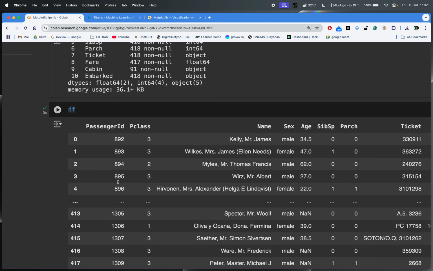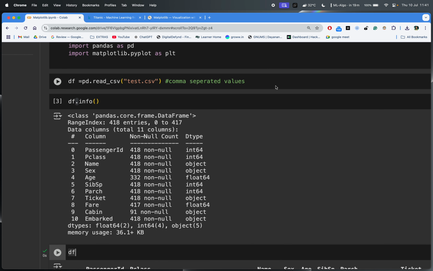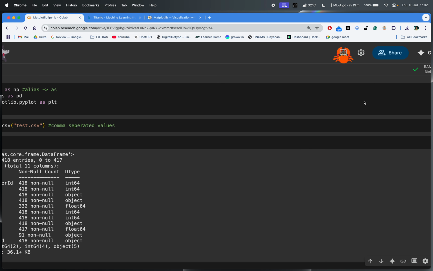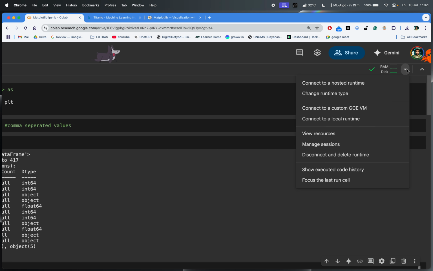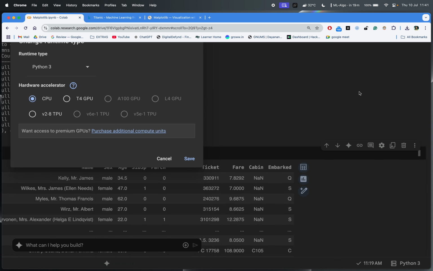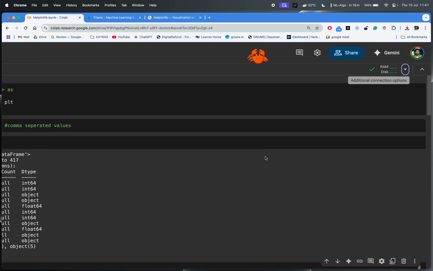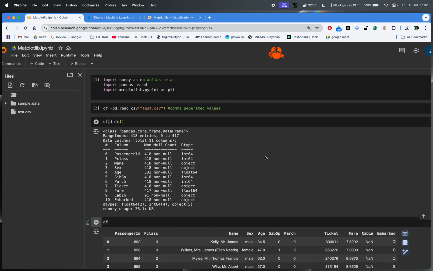Okay, let's go down. See what I did, I just put df. Is it on or not? It's connected. You have to check whether you are connected to the runtime or not. And one more thing, you can change your CPU type also. If you want to use a GPU, you can change the runtime type. Go over here and check for GPU. You can use GPU for free, though there is still a limit. You can use TPU also. TPU stands for tensor processing unit, I think.